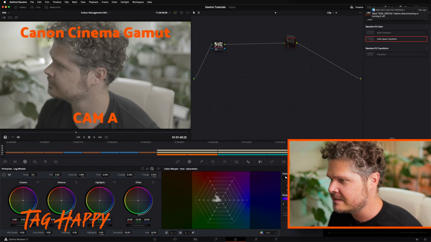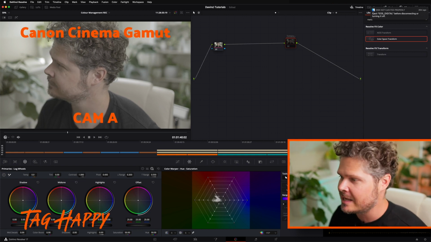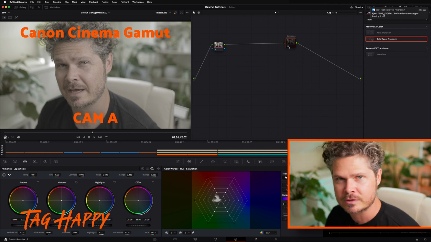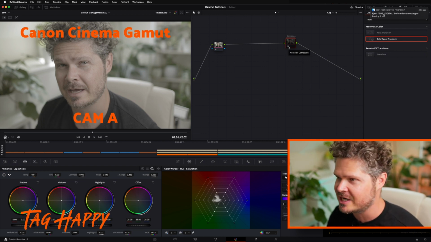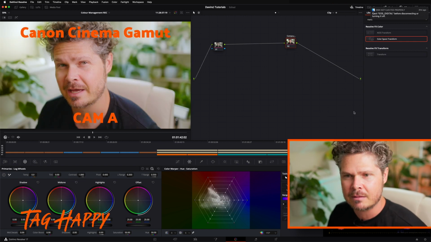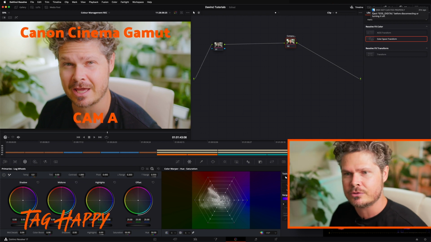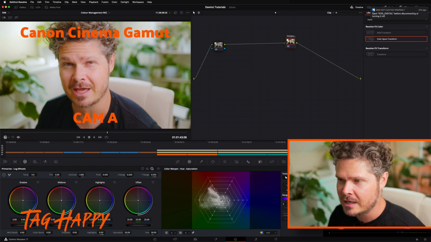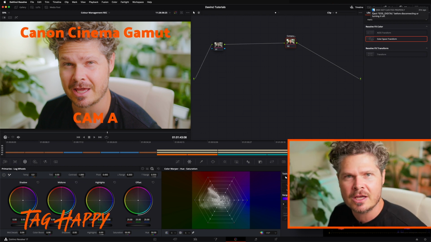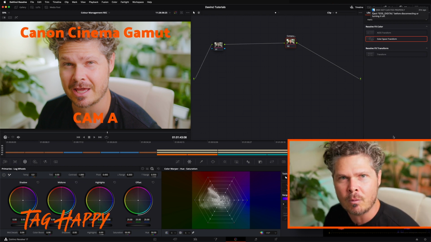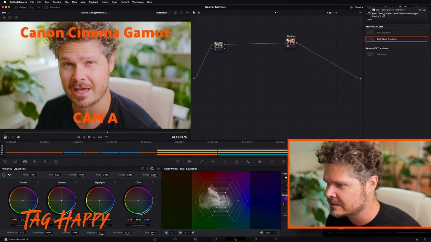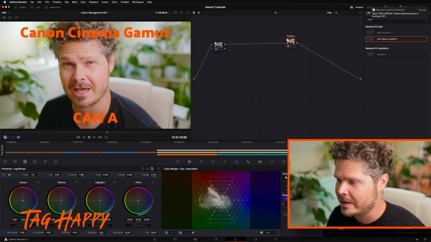Let's just say, hypothetically, I've got my A cam down here and I want to do some color correcting on that. This tutorial today is not about color correcting, it's about color management. Let's turn on my corrections and take a look and say, yes, I'm very happy with that. I'm now going to copy and paste that color correction across all my different cameras because it should be fine. I can't see why it won't be. They're all great cameras, they're very expensive, and they're all shooting these fancy logs. Let's just do that and see what happens.